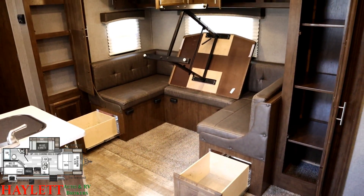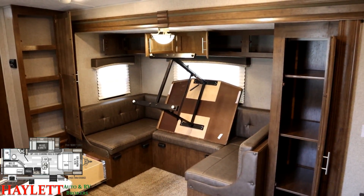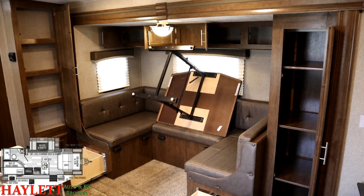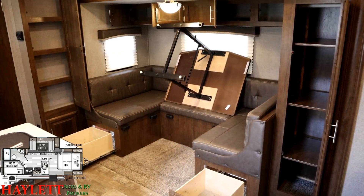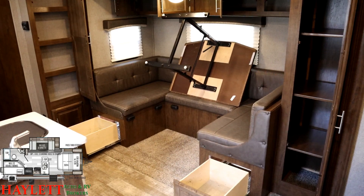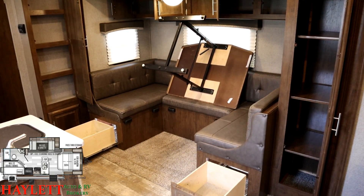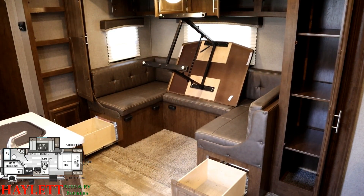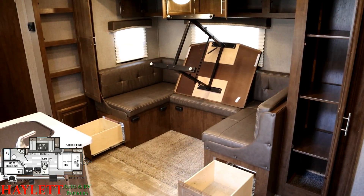Rockwood is kind enough to give us an access door to that rear bench from the exterior, and you'll see that it is an all-aluminum skeleton piece of furniture. Basically anything Rockwood builds in-house - even furniture - is built with an aluminum skeleton with all pocket-screwed cabinetry. With that free-floating table you can very easily move it around, access storage, fold it down into a sleeper, or take it outside for picnic time. You can also shove the table to one side or the other in dining mode.